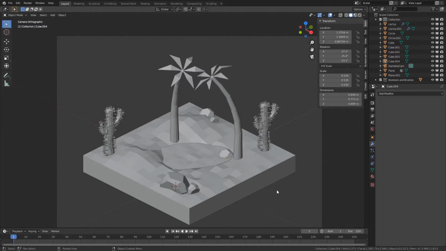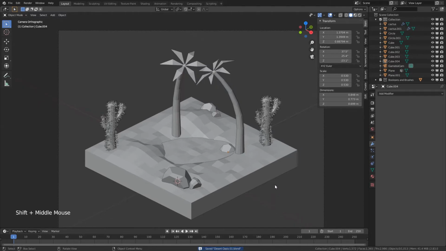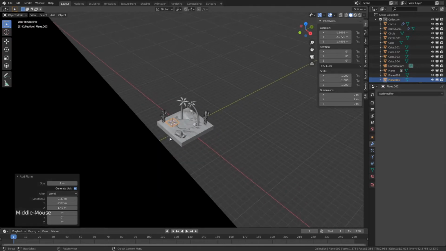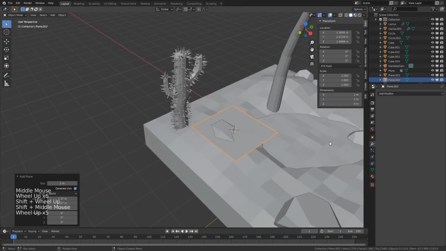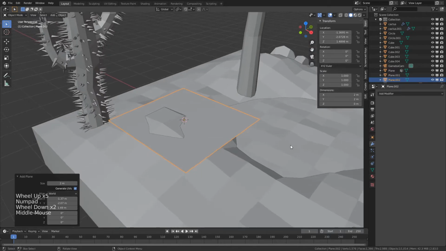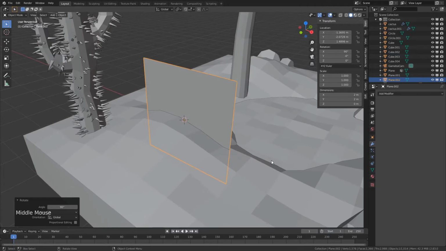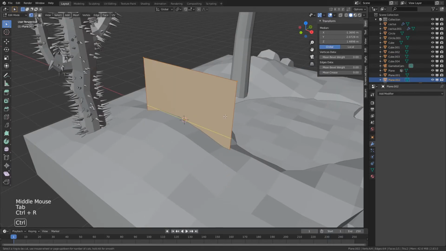All right, the last thing we want to do is something similar to what we did with the Thorns, and we'll try to knock this out real quickly. So what we're going to do is we'll just hit Shift A, and we'll create a plane. Let's go ahead and get zoomed in on it here. And we're going to rotate this in the X by 90 degrees, and we'll go ahead and tab into Edit, and let's add a couple of edge loops.